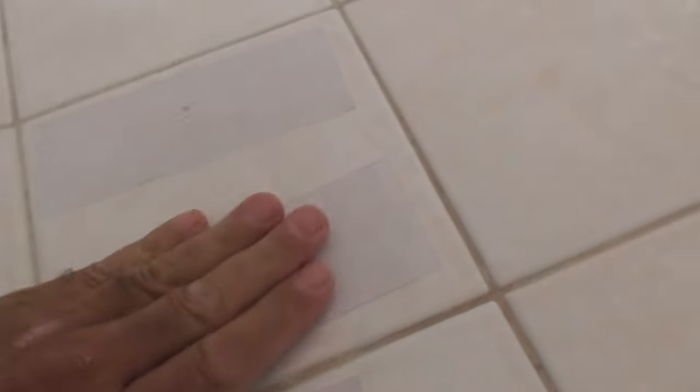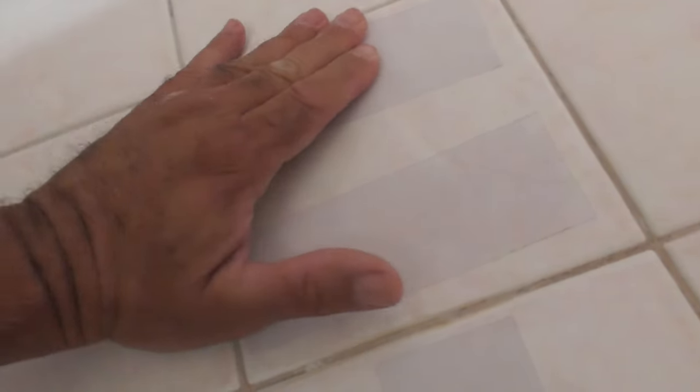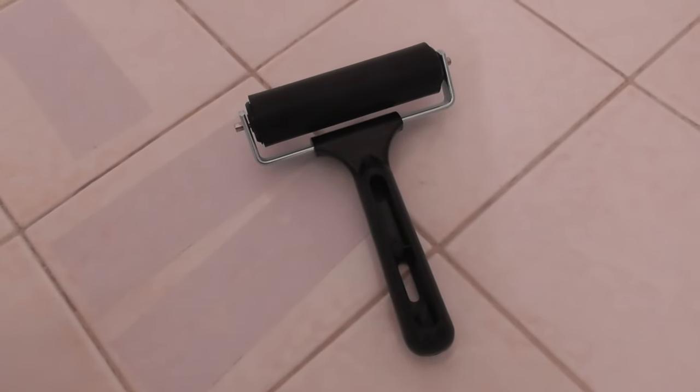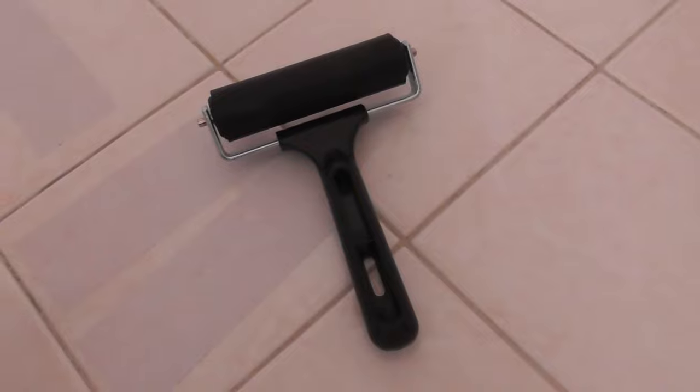The update is: this roller is not good. It's coming apart all over the place and I've only been using it for about 10 minutes. I've ruined one piece because the roller got down underneath the material. So this roller is going to be returned. I'll leave an affiliate link in the video description — it is very handy to use, but it is not good quality. It's falling apart within minutes and I'm not going to pay money for something that comes apart right away.